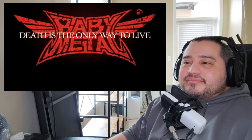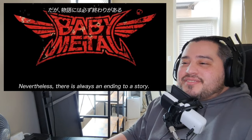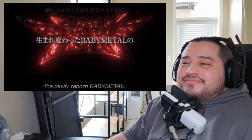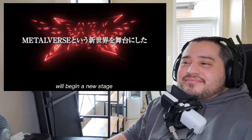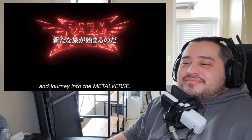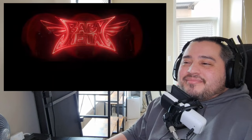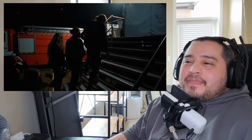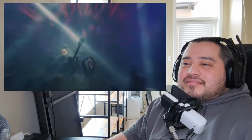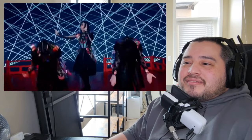So they decided to put an end to the old Baby Metal and re-establish the group with the three of them — awesome. With the death and end of the old Baby Metal came the beginning of an all-new Baby Metal, with a newly revised logo. From the end of these two concerts they would venture into the Metalverse for their new story arc that would replace the previous ten-year-long Metal Resistance. The new tour then kicked off with them supporting Sabaton on their European tour, something that was announced in 2022 — which makes me wonder why people were so worried.